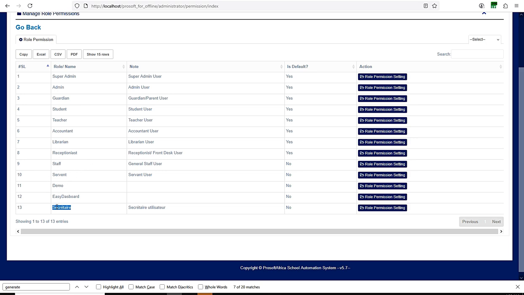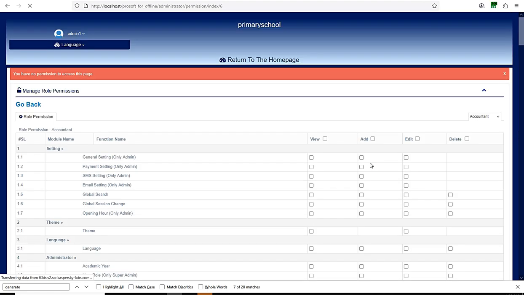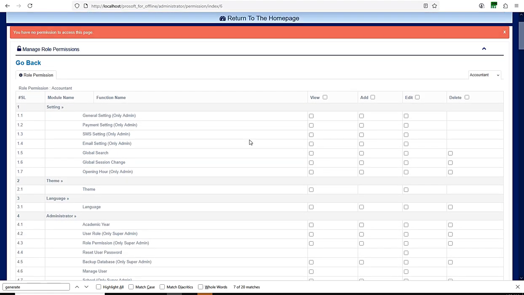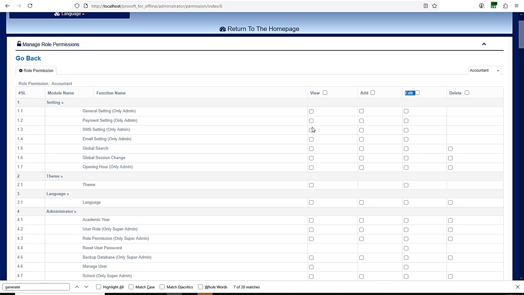For instance, if this is the secretary or if this is the accountant, you come to the role permission settings here. All of this heading at the top: view, add, edit, and delete. If this box is ticked, it means the accountant will be able to manage payment settings.